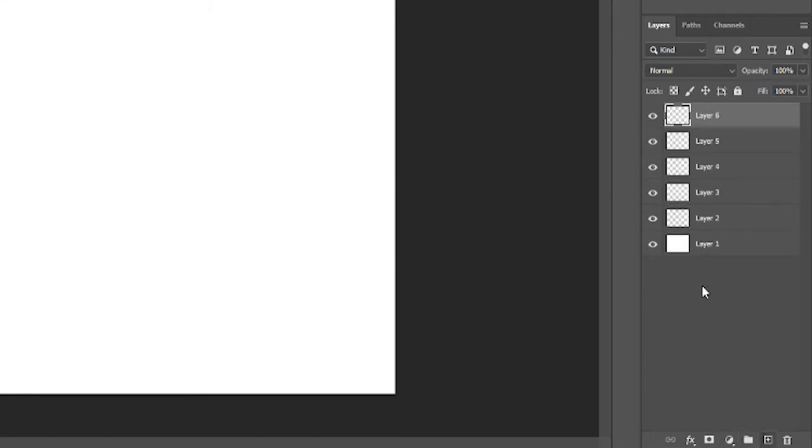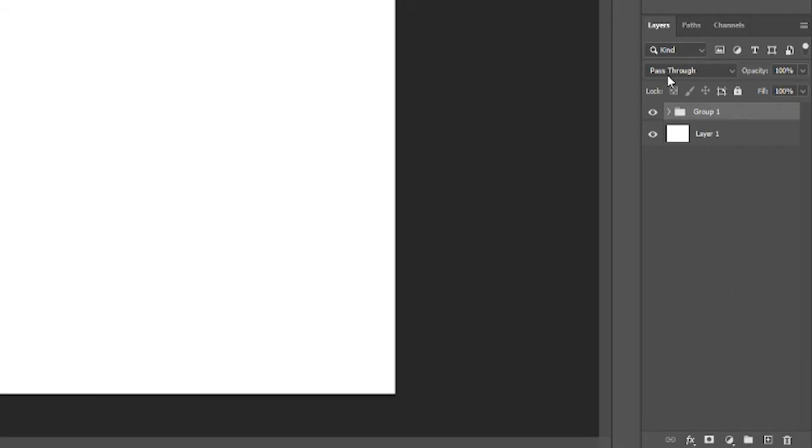Now, if I have a bunch of layers, and let's say these are all a part of my character, what I can do is I can click Shift on the top one, and then click this bottom layer and click that folder, and that makes them into a group. This is really helpful when you have characters that are a lot of layers, because I will put each character in a group, and that just really helps organization.